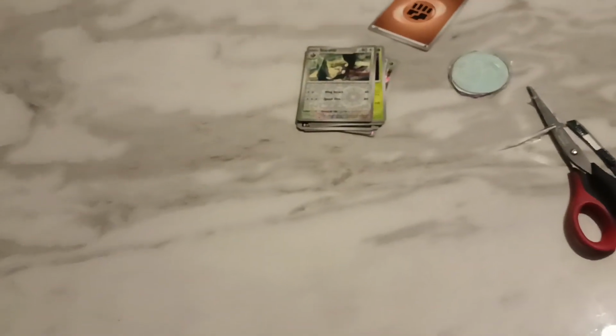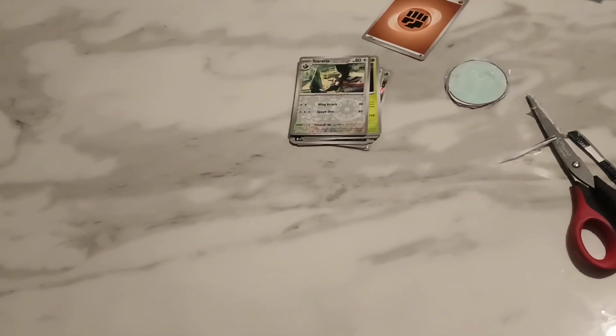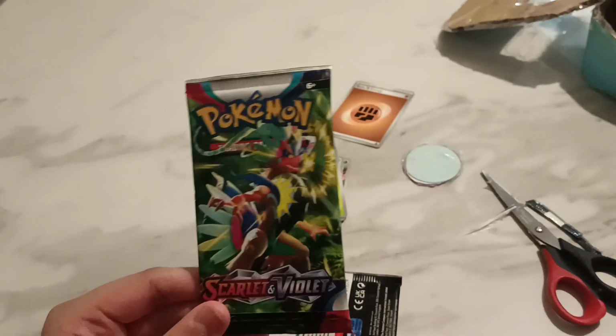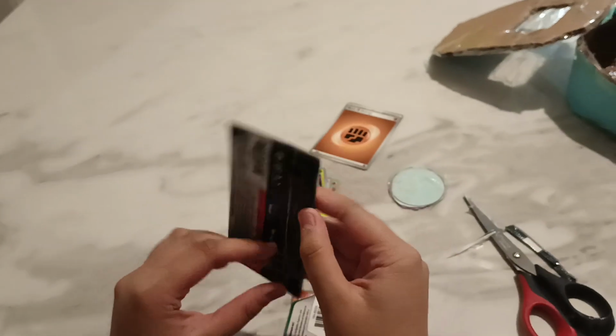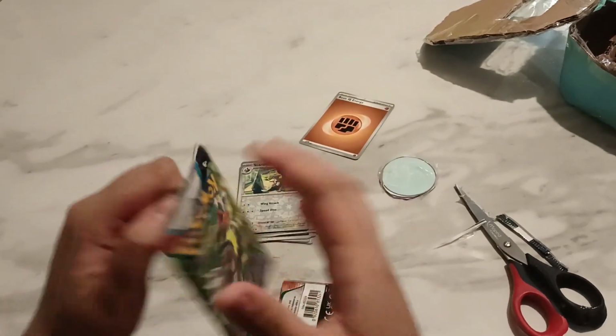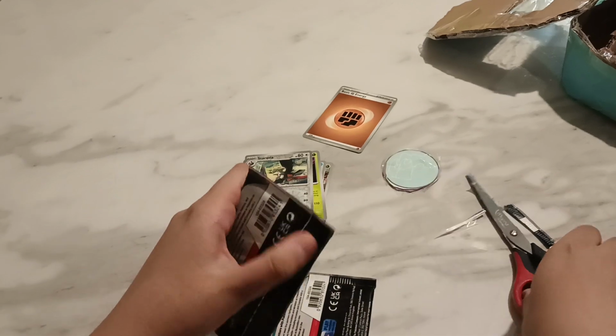Okay, now let's mix them together again. Which one should I use first now? Okay, I got another Skeleton Violet with a Pokemon in it. Let's open this up, shall we? Okay, I'm really excited.